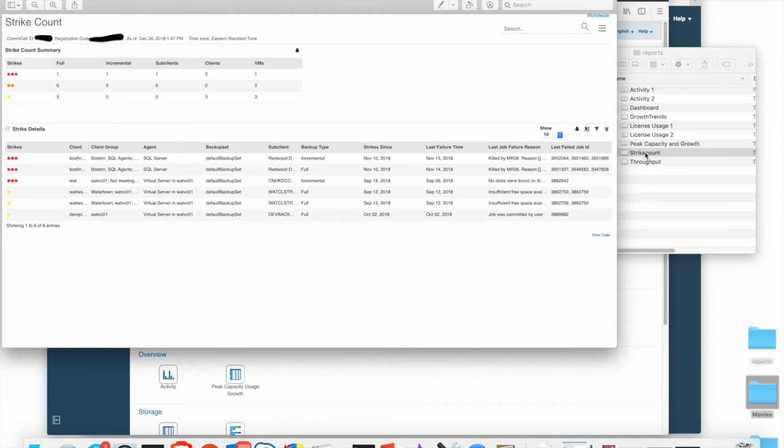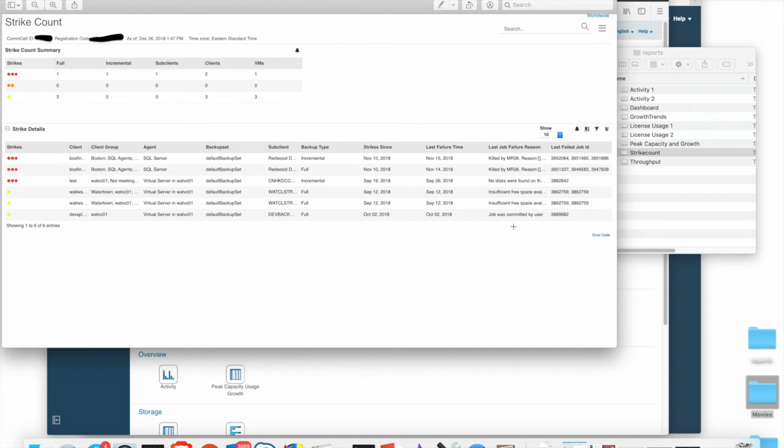This is what I was talking about earlier, the strike count. And what this does, it tells you in the environment what's struck out three times, no backup in 3 days, or actually the last three times it was a complete failure, and how many times you were with two misses and one miss. And you can go in and look and see what's going on, why did that happen. Here, somebody killed it. For whatever's going on with this little test machine, no disks were found. This one ran out of space, so that's got to get fixed. So it'll tell you why the job failed and help you hone in on a solution to fix it.